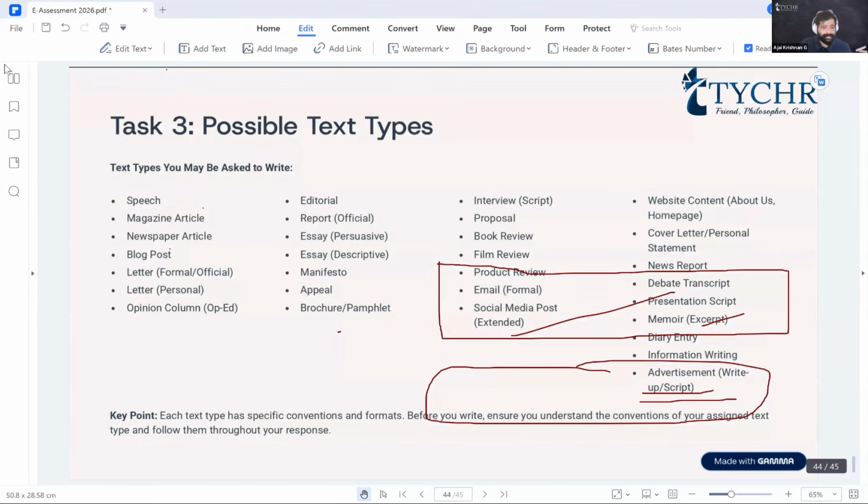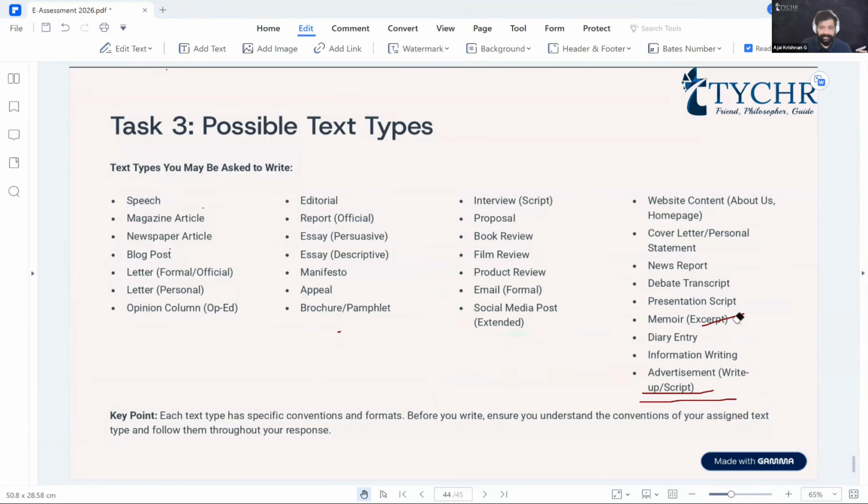Again, text types. So if somebody has a doubt, okay, what text type should I cover for task 3? Here is a long list of text types which you can cover. But even covering half of them will make you cover almost all of them, because it's almost the same for the format at least, even though the way it is structured could be different, but the format could be very similar. Because a product review and film review, here you can see a book review, product review, and film review. They're all 3 of them are reviews. So just the product changes. Once there's a book, there's a film. So you're supposed to set the appropriate vocabulary, but the structure is kind of similar. So that's the same thing with many other things out there.